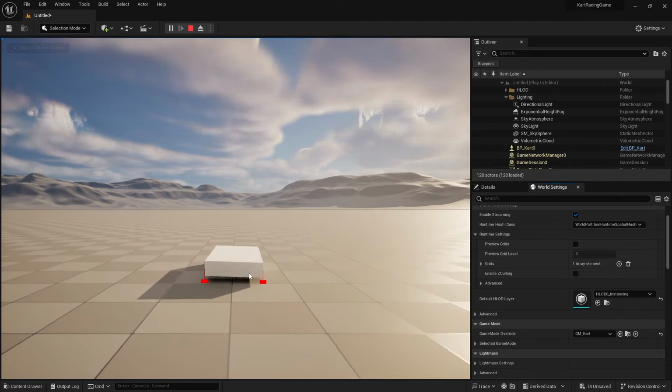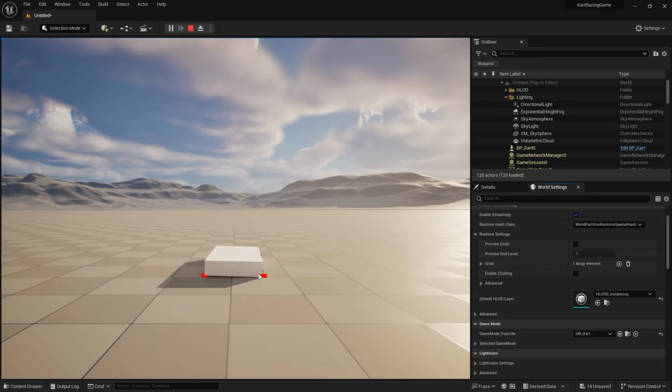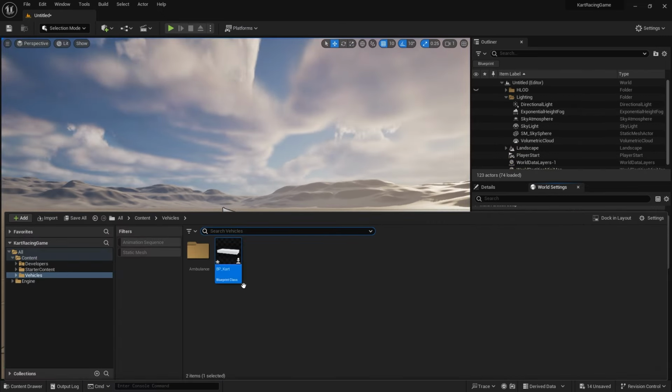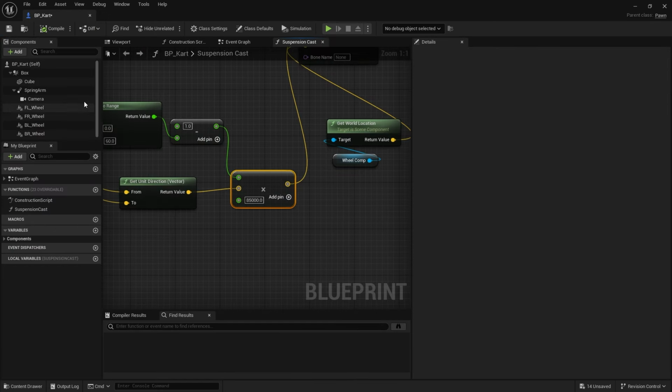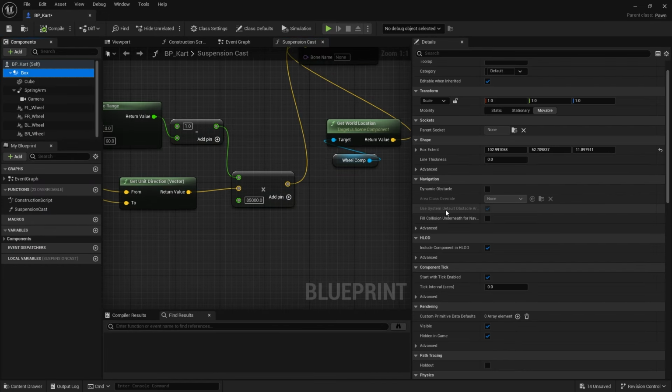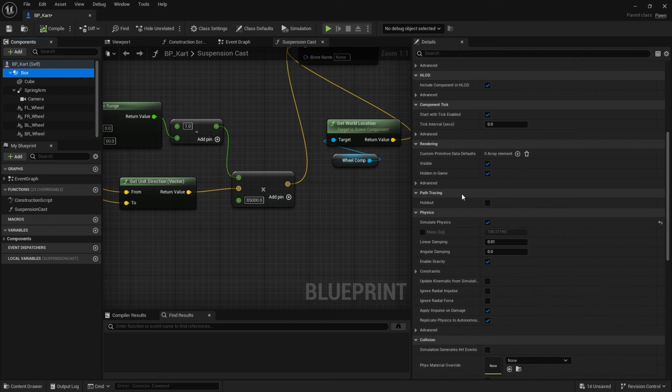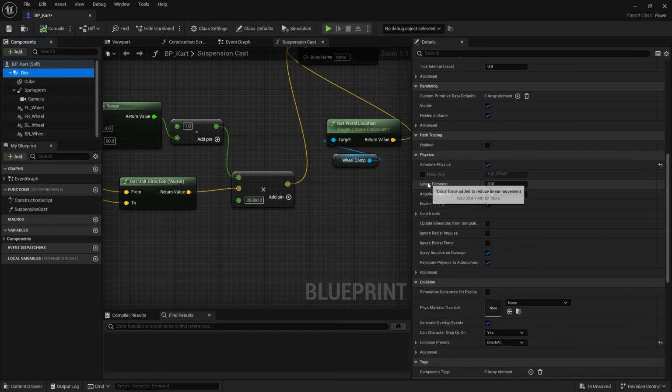Okay, so we've got some good action there. It's hovering slightly, but you've got this sort of bouncing effect. Now, the reason why we get that bouncing effect is because there's no linear dampening. At the moment, our box here is set to just freely fall around as much as possible. So with the box selected, go down to the physics options, go to linear dampening, and you want to turn this up. Let's try turning up to 1 and see what that's like for us.